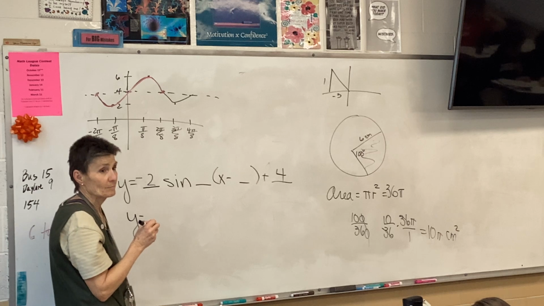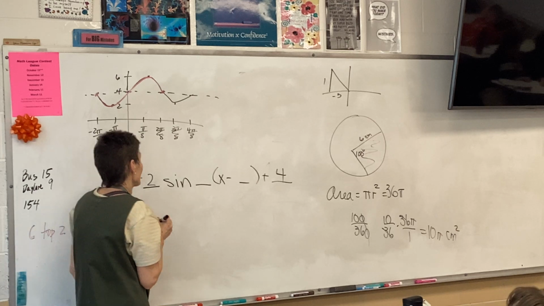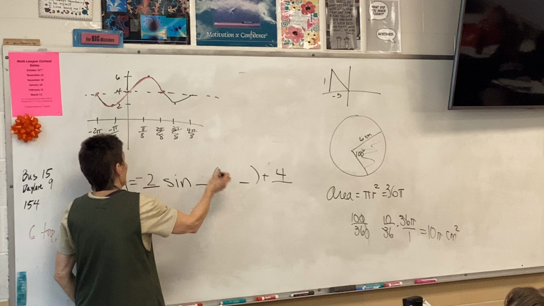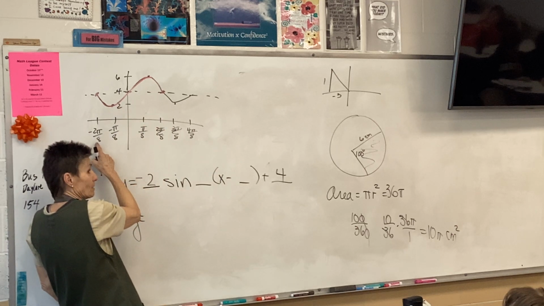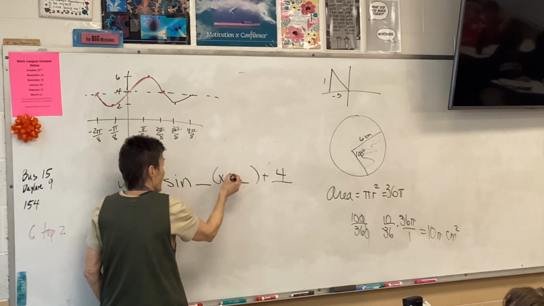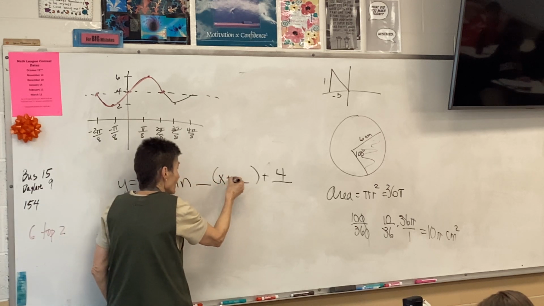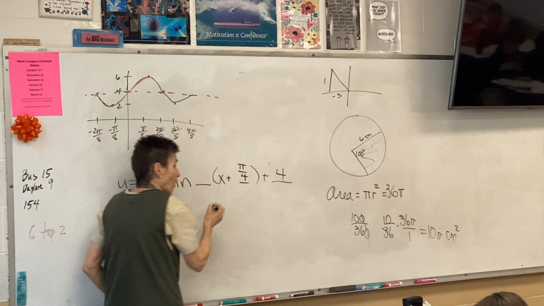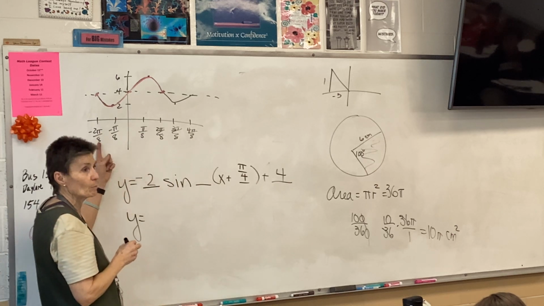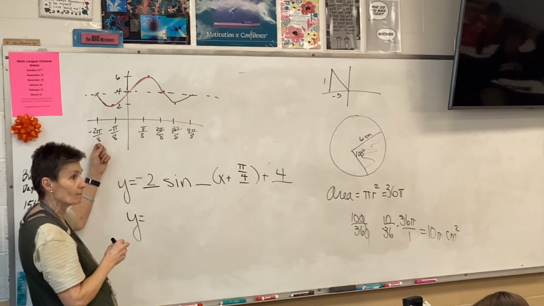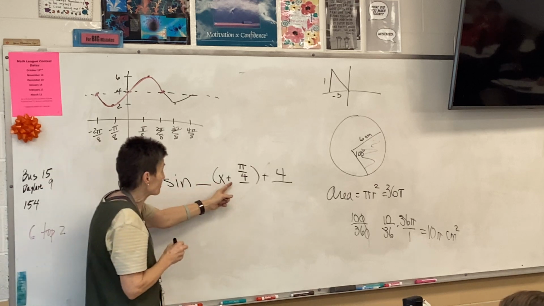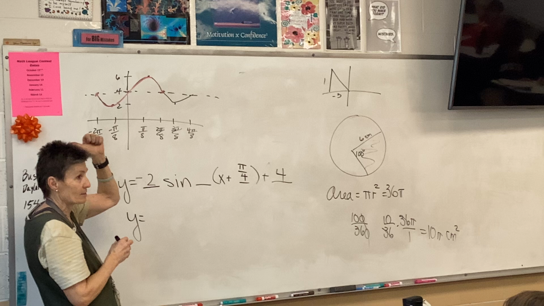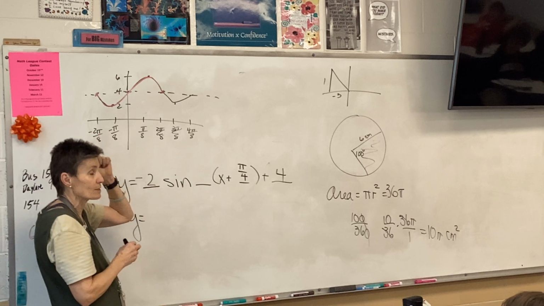Now, also, if that's what I'm looking at, I'm starting it clear over here, plus 2 pi over 8. This is going to be x plus, and I would probably put pi over 4, but if you put 2 pi over 8, I wouldn't mark it wrong. That's how I have it labeled here. But that's the same as pi over 4. And it's x plus, because remember it goes opposite, so that would move me backwards.